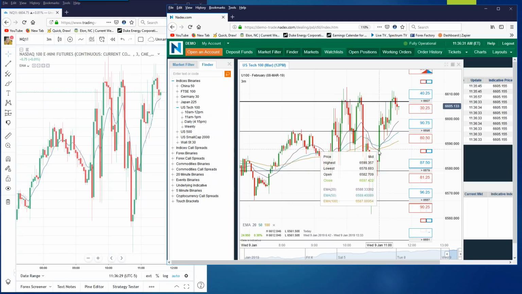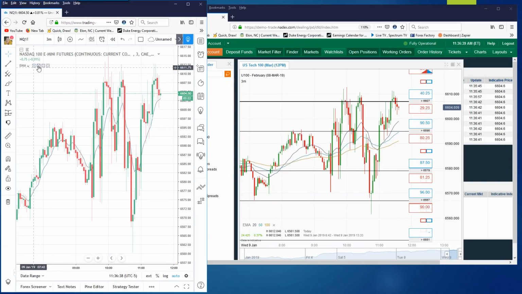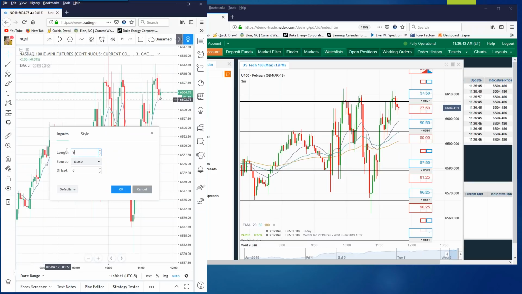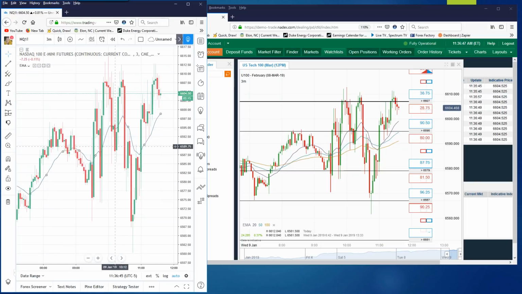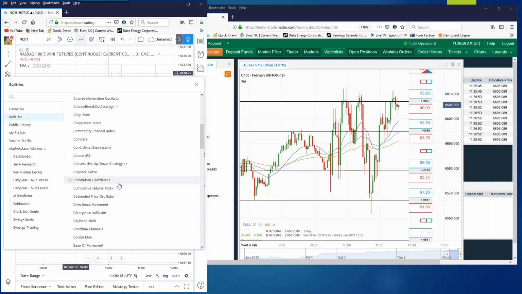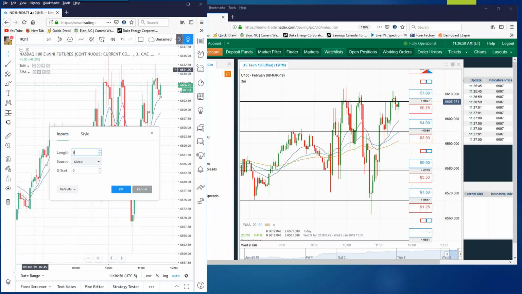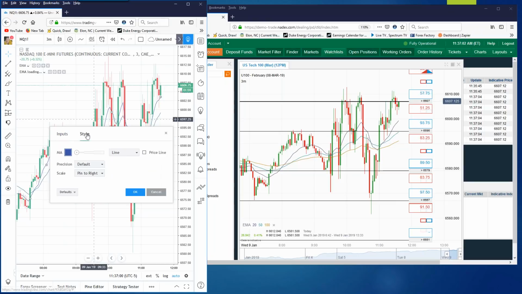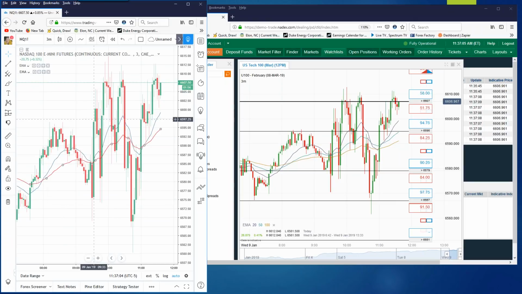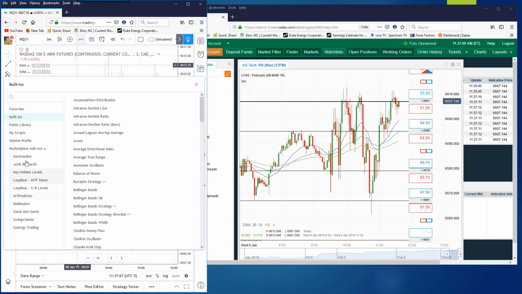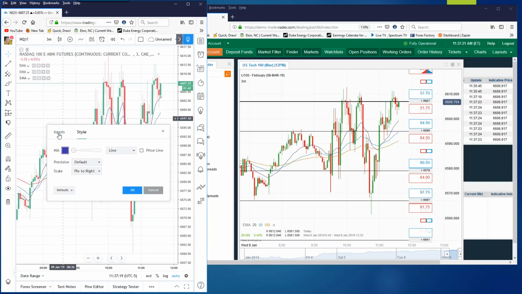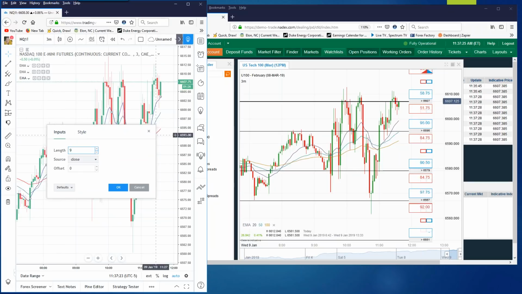Now this one is automatically going to set it to 20, 50, and 100. Over here, I'm going to actually have to put in three and set it to the same. So I'm going to put a 20 in there, and then I'm going to put another one that's going to be at 50. I need to change the color so I'll know that this is my 50, so we'll put it at red. Then I'm going to insert one more and set this at 100.